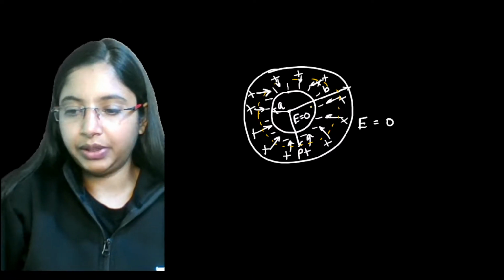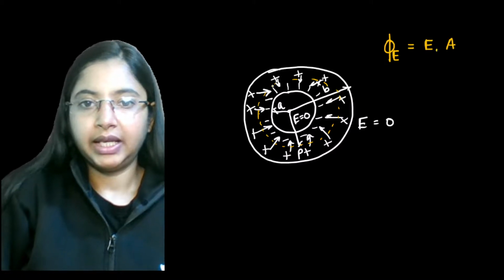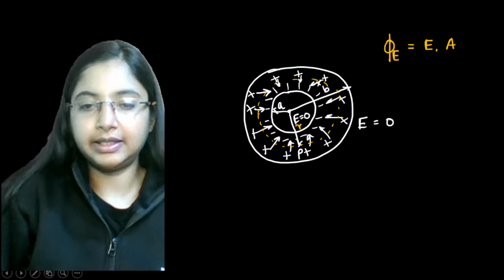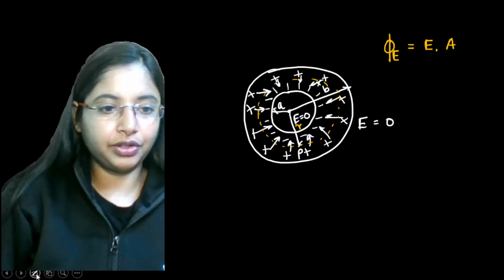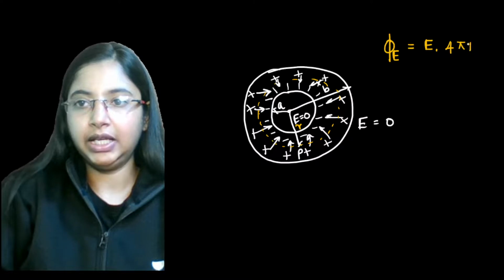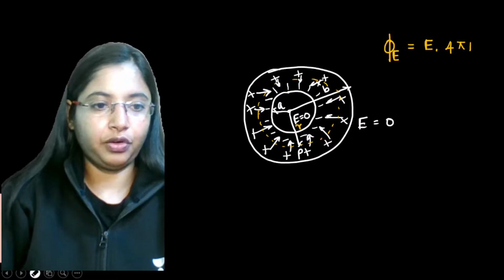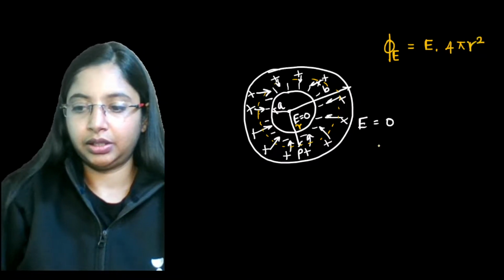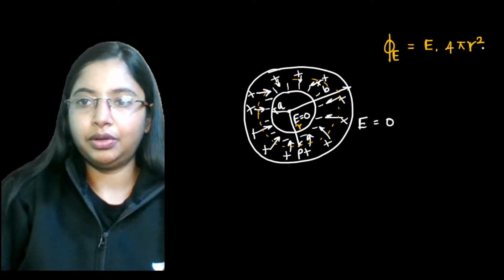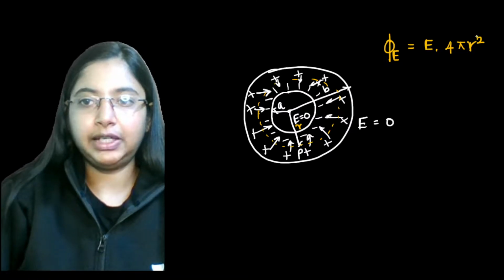So here, according to Gauss's law, your electric flux will be equal to electric field times the area. Area of this particular sphere, this is at a distance r. So the area of this Gaussian surface is 4 pi, because it's a sphere, 4 pi, in this case we are not using capital R, yes, small r, 4 pi r squared. So this value of flux at this point is given by electric field into area.